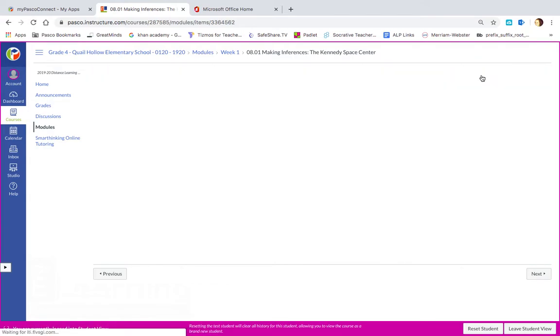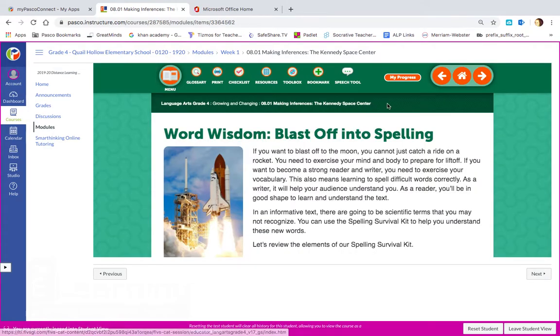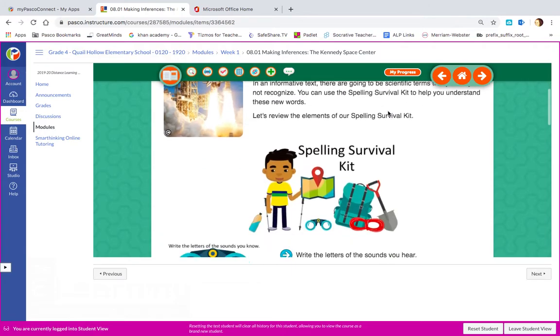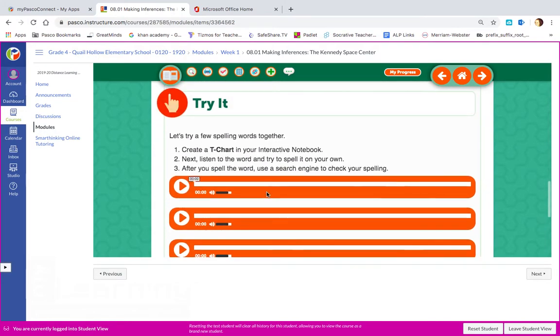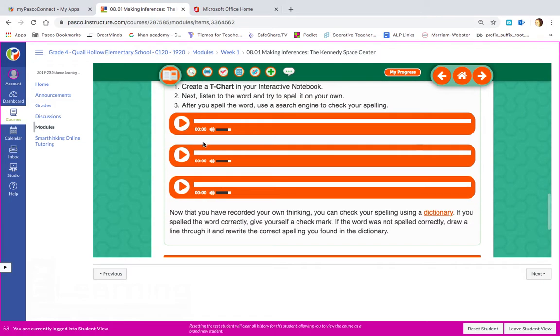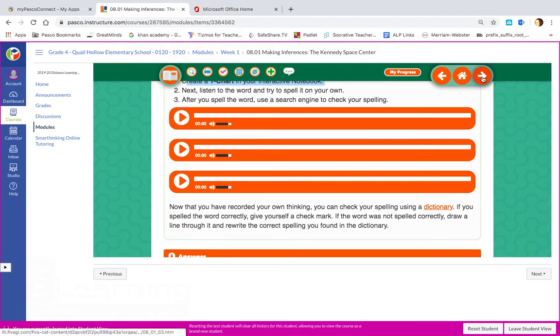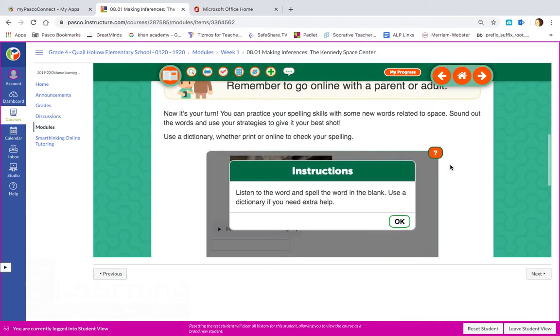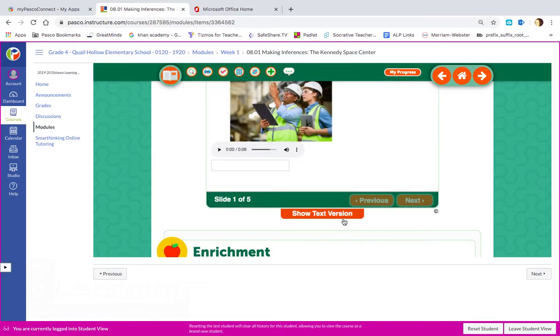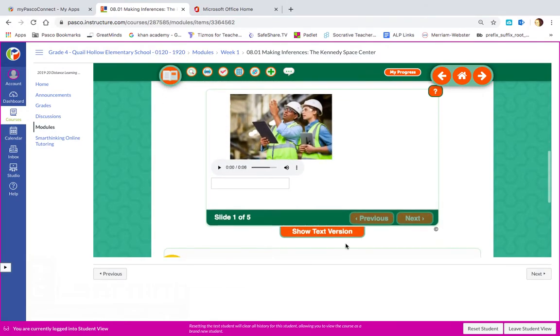I'm coming back to my orange. See how up here on my subheading it says 8.01 again, so I know I'm still reading what I'm supposed to be reading for this assignment. So this talks a little bit about spelling. So I go all the way through this. Remember, anything in orange I can click. So this looks like audio. It's telling me on my notebook on the side of my computer or on my Word doc to create a T-chart. Come back and click my orange again. So I'm going through this page, okay. Anything in orange I can click.